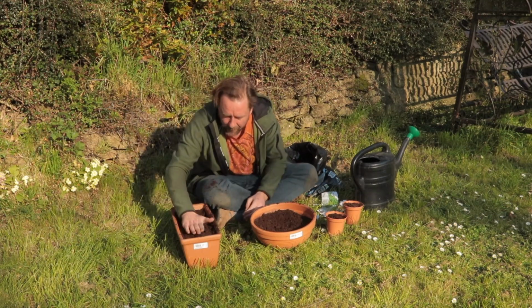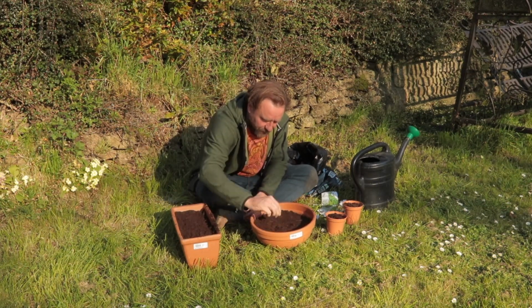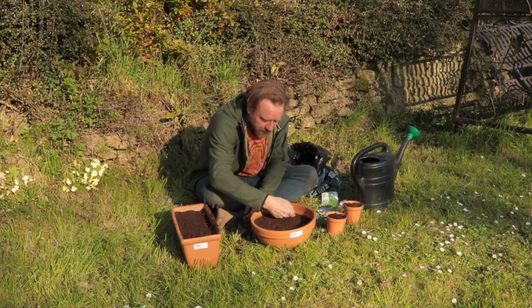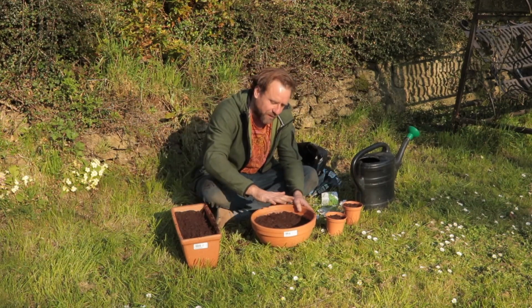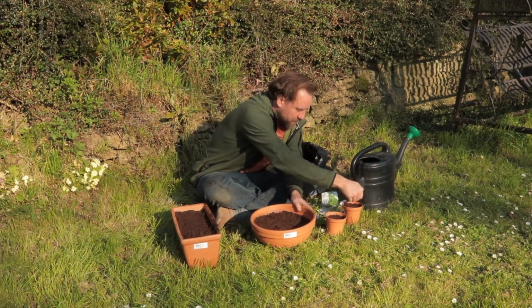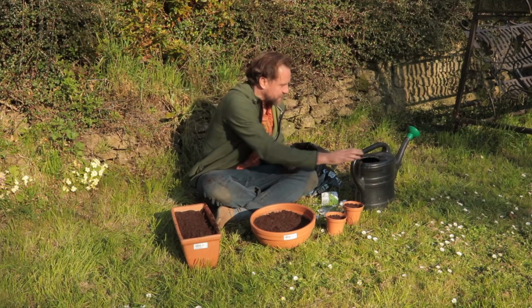Right. Lightly pat. Try and make it nice and even, because when it gets watered, you don't want certain areas flooding. There's a couple of bits in there. This compost, it's got a few lumps in. So, there we go. If you are at home, if you have a small space, this in 3-4 weeks time is going to have a lovely, lovely food patch on your windowsill. You can put them outside as well, but it's always best to start on the windowsills and then take them outside if you've got the space.